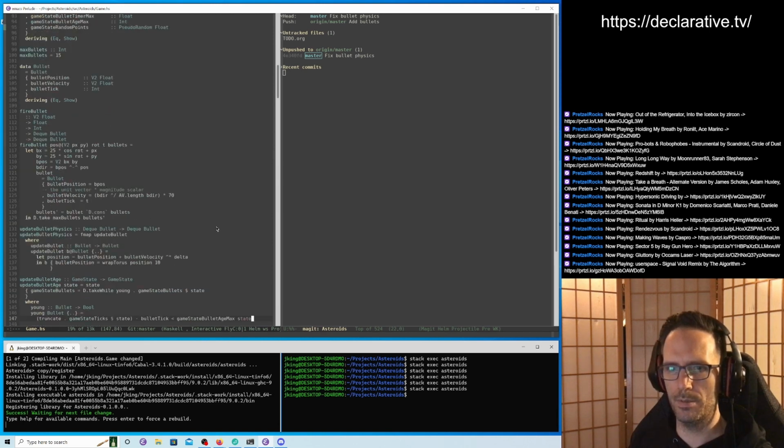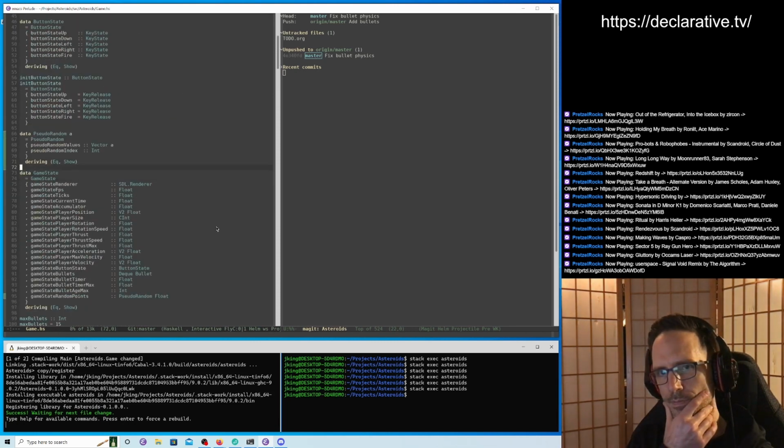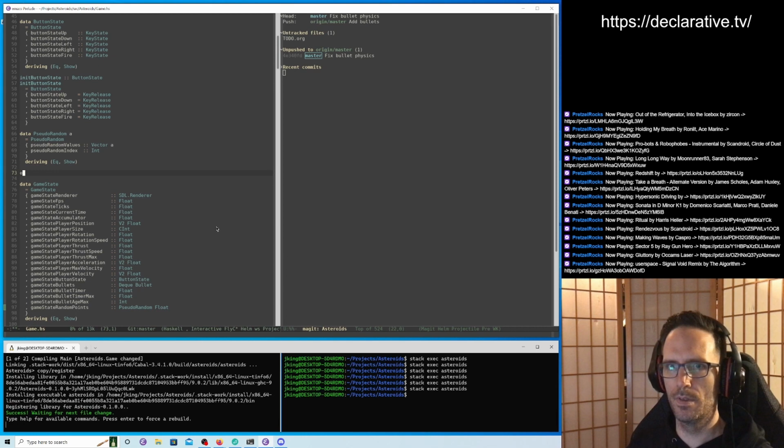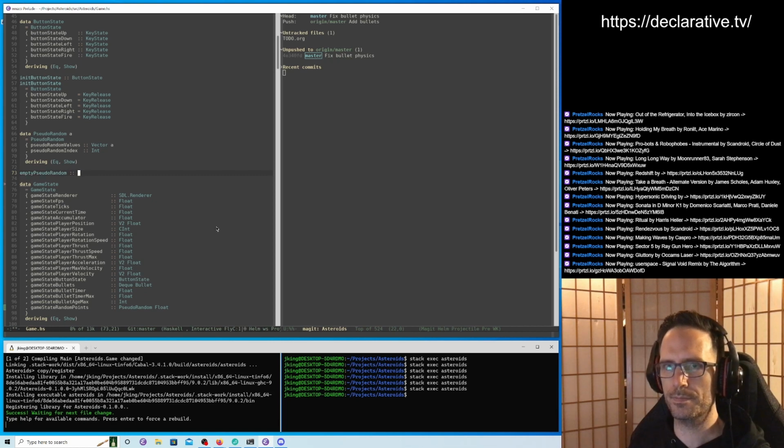Of course, if we add it to the game state, we need to add an initial value for it. Yeah, I feel like we could derive it, but this would be just fine to do it this way. Empty pseudo-random. Let's do that.